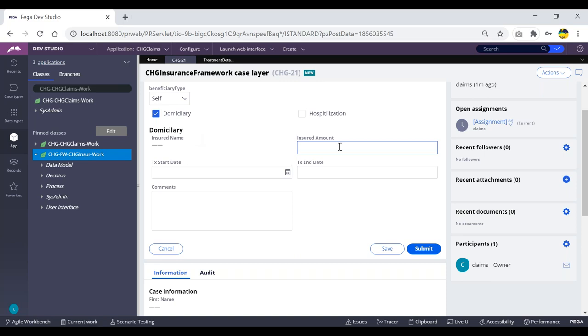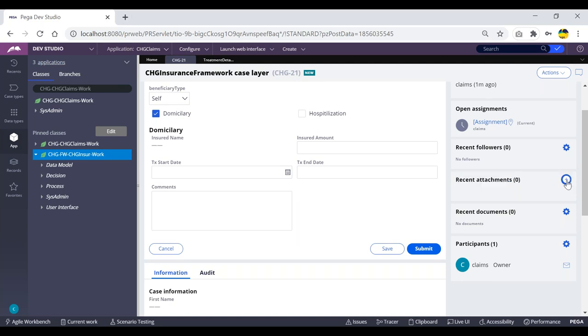And after the customer enters all these values, the next thing is we have to upload the attachments. So we have to let the customer upload the necessary attachments like prescription, medical bills, reports, everything. For the attachments implementation, there is already one thing in OOTP. If we clearly observe the screen at the right side, we have something called recent attachments. This is part of our harness only, OOTP part only. We have not done anything.